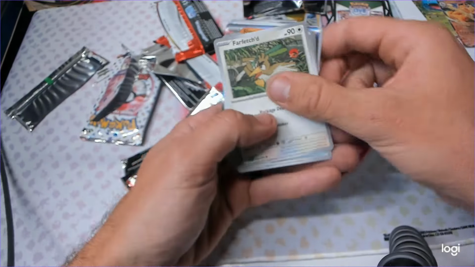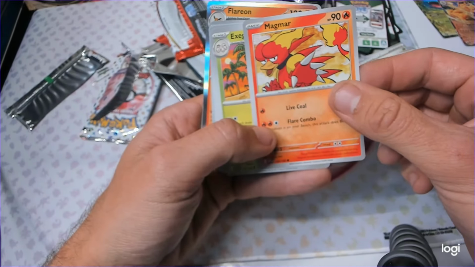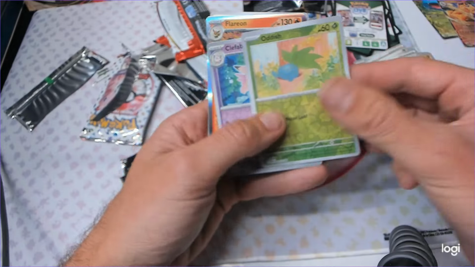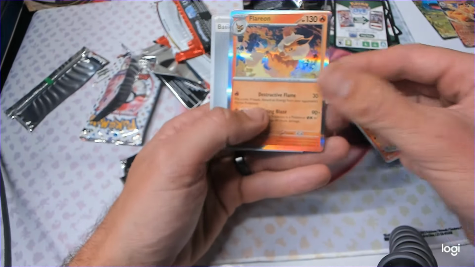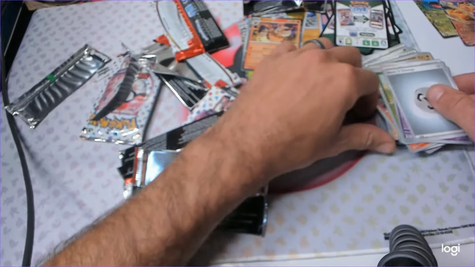All right, Farfetch'd. Old Amber. Pidgeotto. Magmar. Looking good, bro. Executor. Graveler. Arcanine. Oddish. Clefable, a Flareon. I don't have that card yet, so that is a welcome card for my set over here.